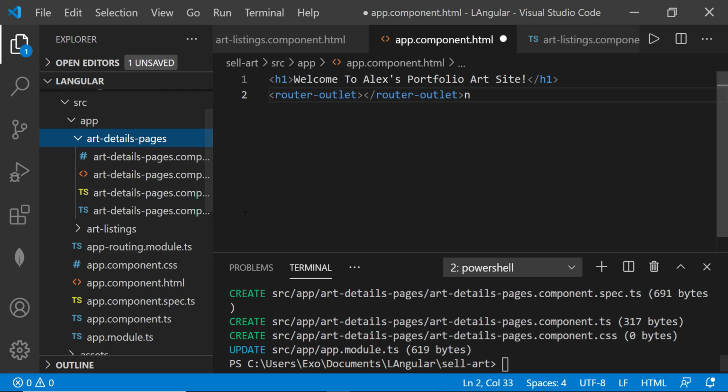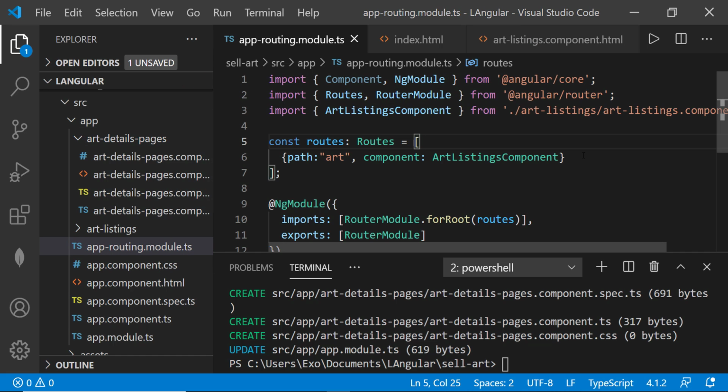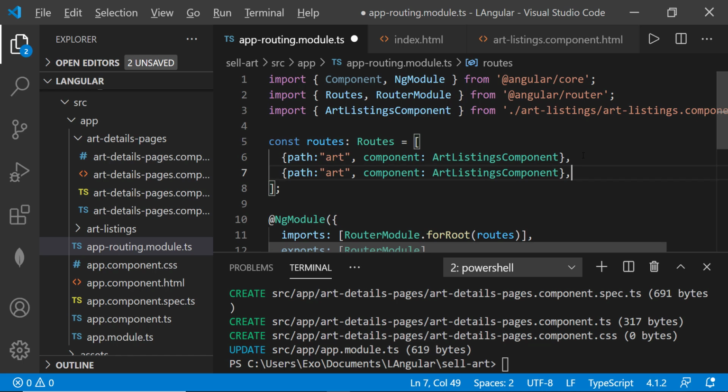And same thing, if we go back into our routing area, remember this thing here? I'm going to put a comma here, and then hold Shift and Alt and push the down arrow. Now the thing with this is the art details are all going to have an ID attached to it. So even though the path says art here, and this is going to be a different page, the details listing page, we need to specify something that says that in order to get to the main page, they have to type in the full path for this.